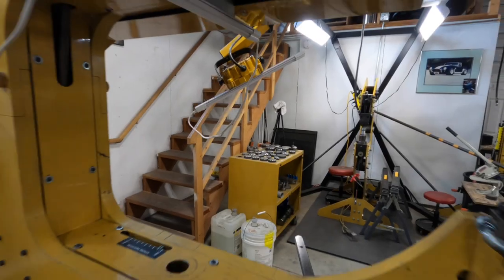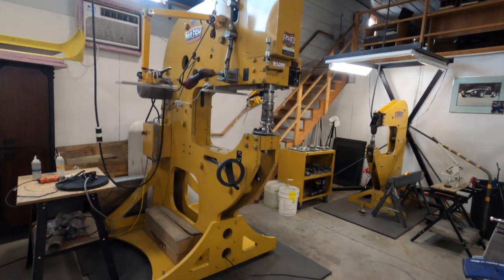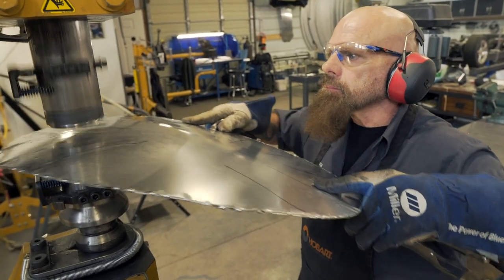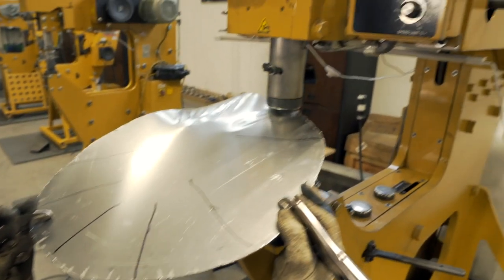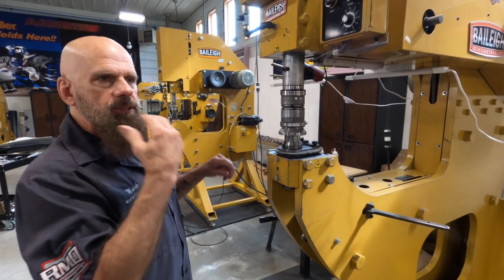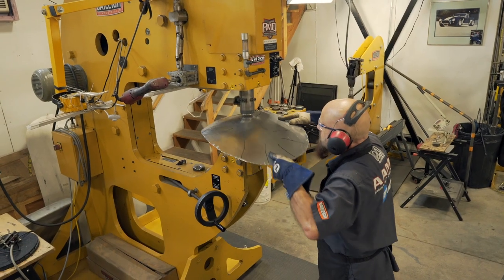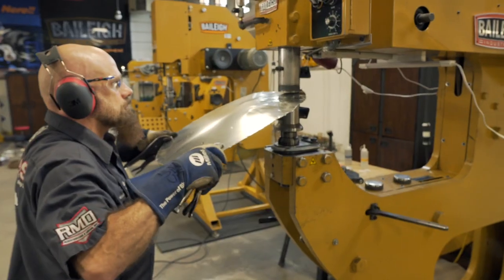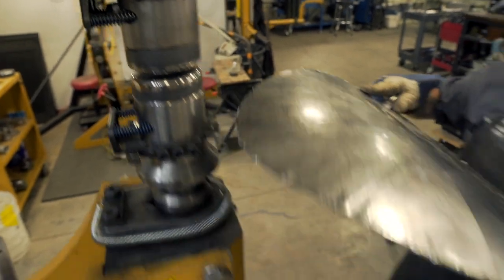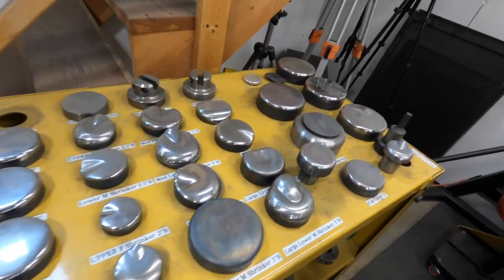It was many years later that I finally talked him into making the big machine. He asked me what I wanted on it. I said it should be at the height of the Yoder. It's got quick-change tooling and it has to kill just about anything you put in it. The first time I ran this machine, there was no paint on it — it was at Chris's factory. I put the first piece in it and it snapped back and smacked me right in the mouth. And I thought, so that's the way we're going to play. Ever since then, I've tamed it and it listens to me now and does what I want it to do. And there's a little tool caddy here with an assortment of dies that come with that machine.